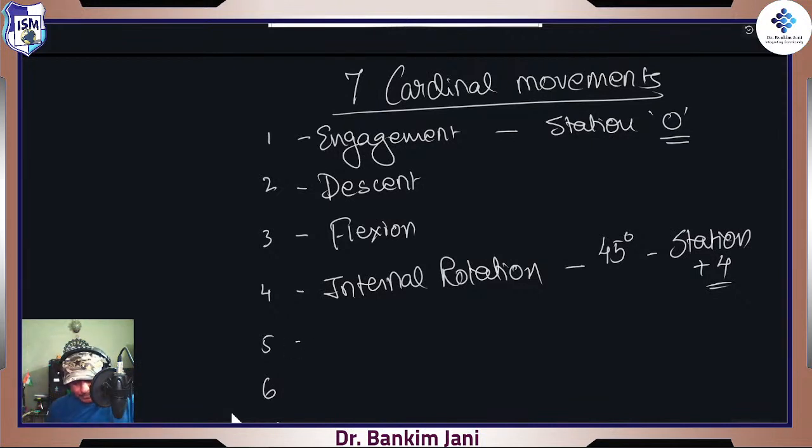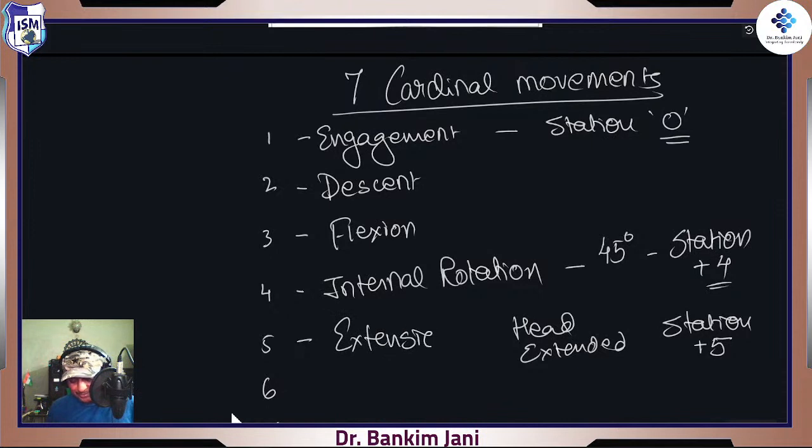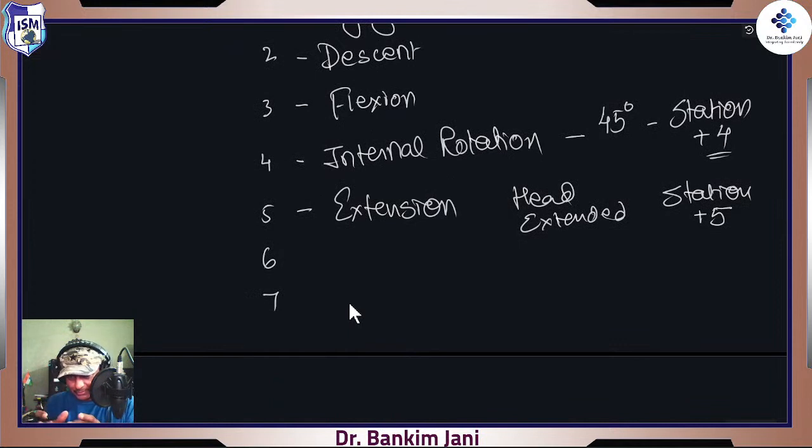And then as this passenger reaches station 5, right? His head is extended. So smart, right? So this is the 5th one. This is extension. Previously there was internal rotation. Now this is the point when the shoulder is to come out. So the head is extended. Previously flexion, internal rotation, head extended, and then once again external rotation. So there starts the external rotation.